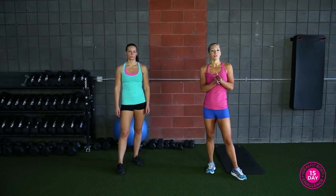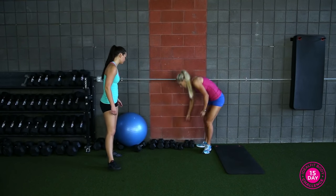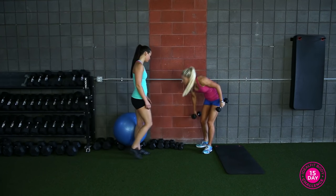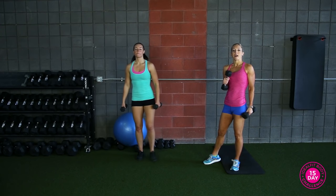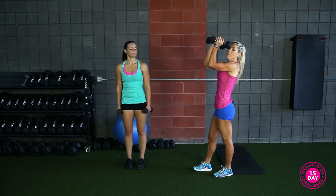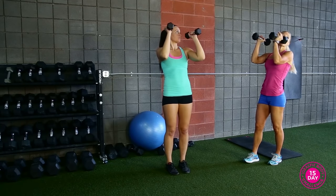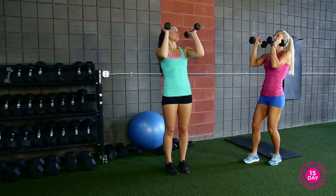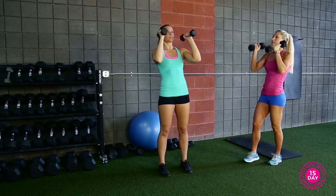Guys, so we're gonna do our shoulders. Now, first up, we're gonna start with a front press, okay? This is a little different than a shoulder press. You're gonna hit the front of your shoulder instead of over the top of it. So, your elbows are gonna be in front and you're gonna push straight up and then down. We're gonna go for 12, okay? And here we go. Push it up, down, up, down, good.